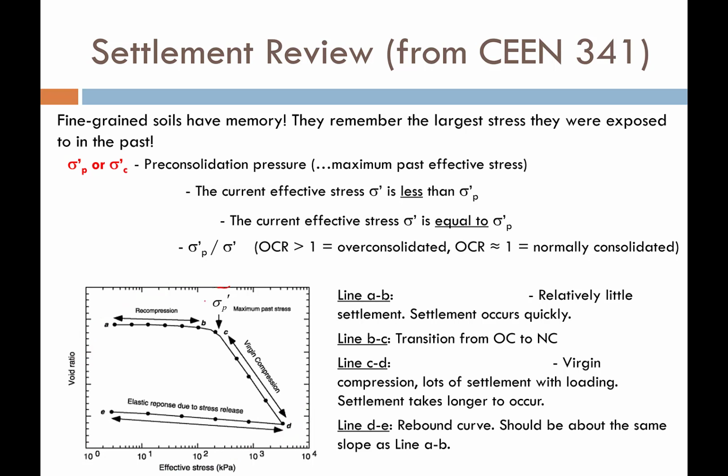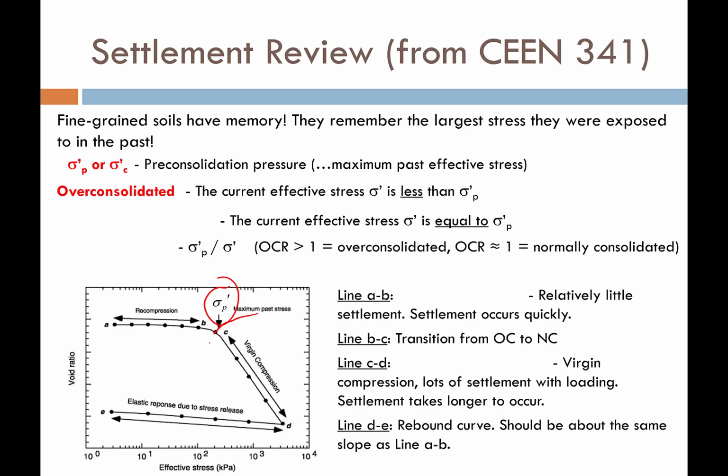Now, let's look closer at this pre-consolidation stress. We would say that if you're in this range right here, if the stresses that the soil is feeling is less than the pre-consolidation stress, then the soil is what we call over-consolidated. It's almost like tempered soil. The soil has felt greater stress in its past. The current effective stress is less than the pre-consolidation stress.